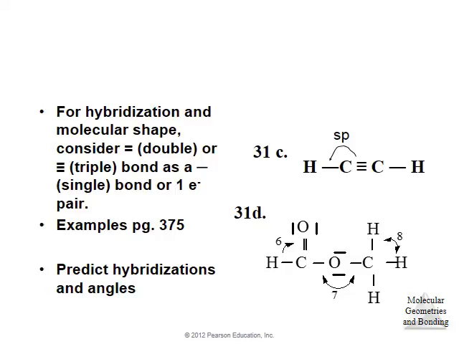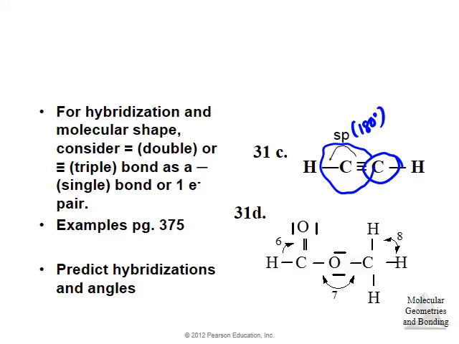Now let's look at these two problems from the book. In this case, a carbon triple bond would be considered to be one electron domain. So around this carbon, there are two electron domains. Two domains means sp hybridization, so right away you can predict the angle will be 180 degrees. Around the other carbon it is the same thing, 180 degrees. So you have 180 degrees around both carbons.